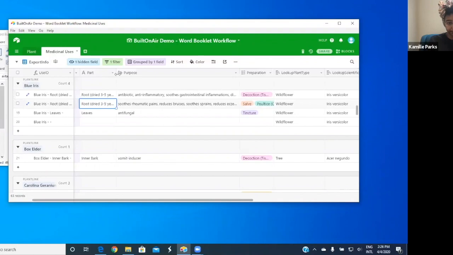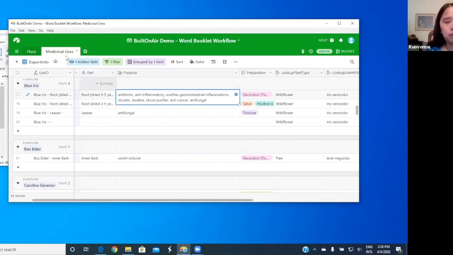And some of it you can see like the purpose, some of that's going to be a long text field. And that was important to realize that it's a long text field because you might want to have a little paragraph or something that's going to be longer than what a short text field can hold. Okay, so it's all arranged in here.